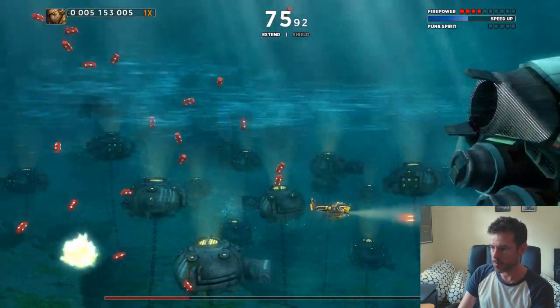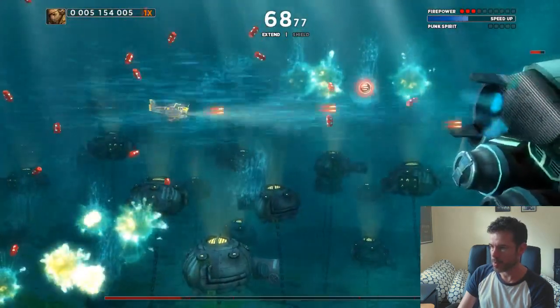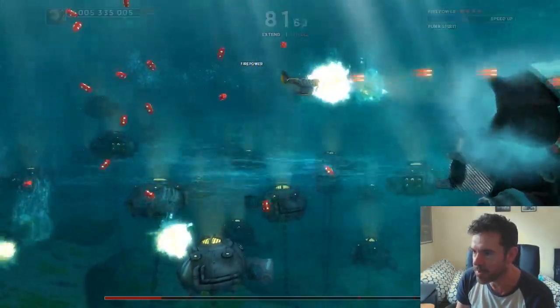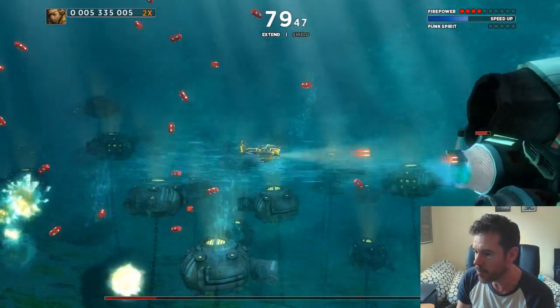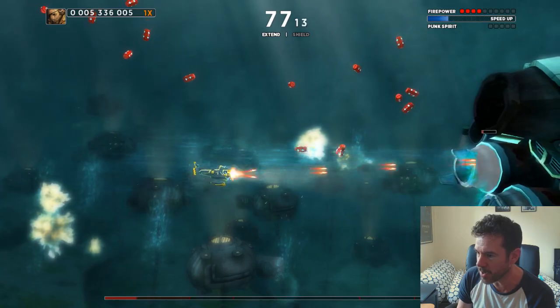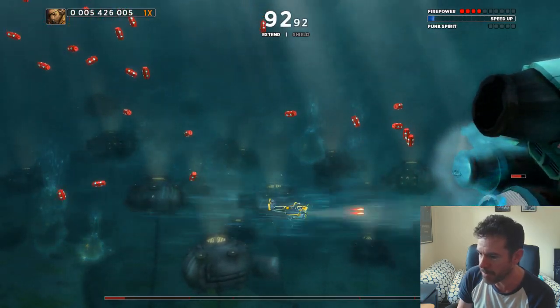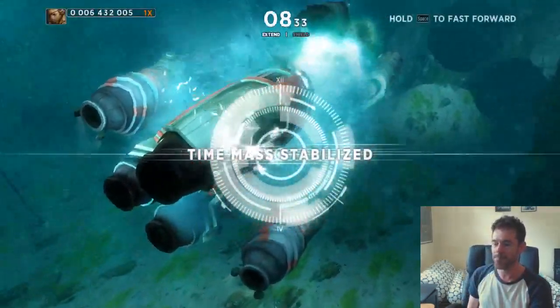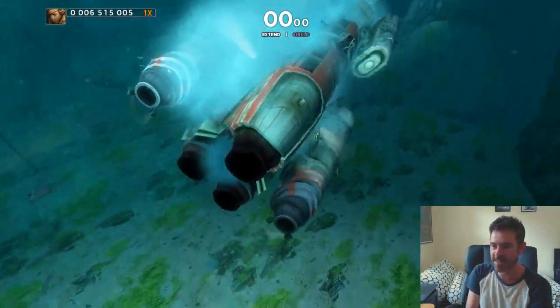Whoa. Take out that top exhaust. They're dropping mines on us. This is a bit rough. Slow down time a little bit. They seem to be like magnetized. Magnetized. Use your words! Alright, got him! Games Gladiator delivering once again.